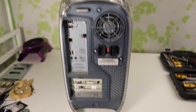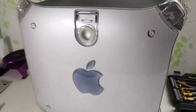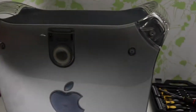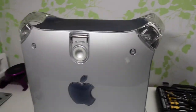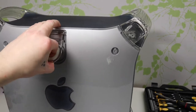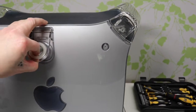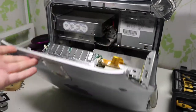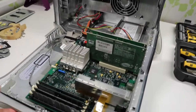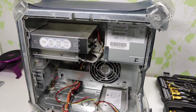Yeah. Let's go ahead and open this one up and see what it looks like inside. I would say that it's a rather convenient solution here for designing this kind of stuff. It's a little bit hard to open. There we go, I got it open. Ta-da! So this is actually what it looks like inside.